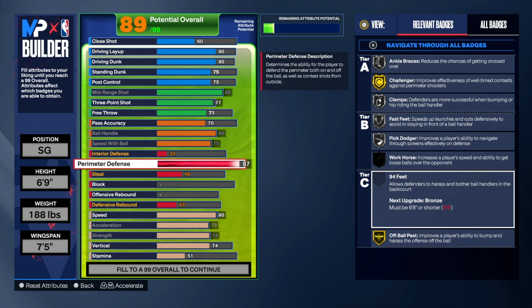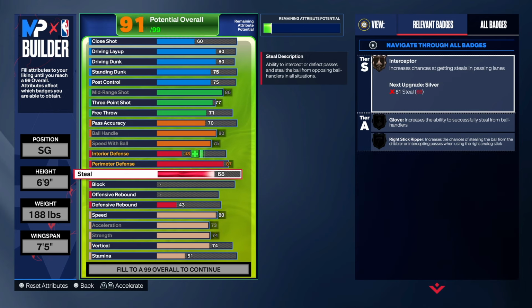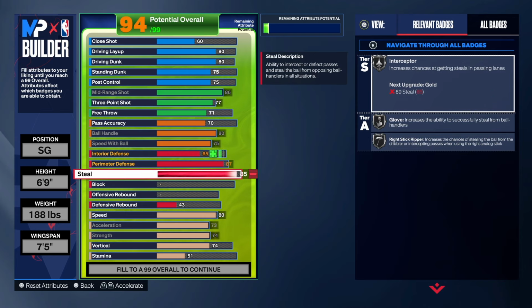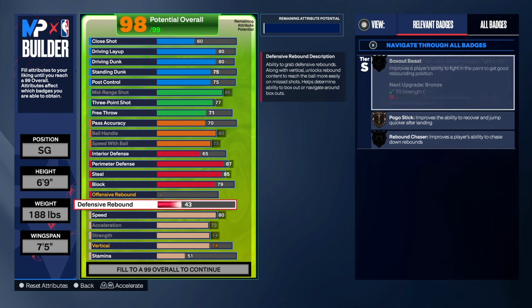Like I said, we can't get 94 feet on this build because you have to be 6'8". But we do have some good silver badges on this build: anchor, braces, clamps, fast feet, pick dodge, and things like that. For the steal, we're going to do an 85 so we can get silver gloves, silver intercept, and silver right stick gripper. And as you can see, the interior defense did go up on its own, and we do get anchor with that because we have some shot blocking on the build. We have a 79 on the shot blocking, which will give us chase down artist on silver, pogo on bronze, and anchor on bronze, which is pretty good in my opinion.